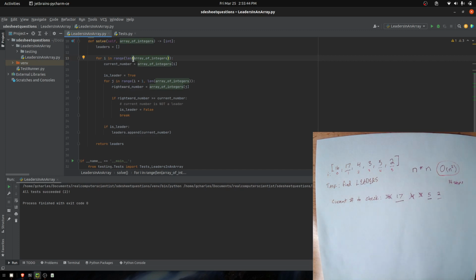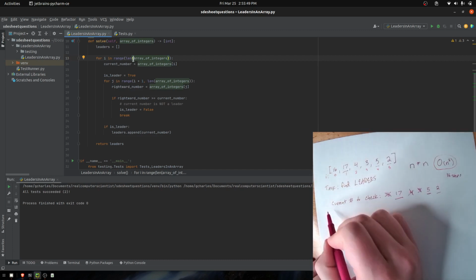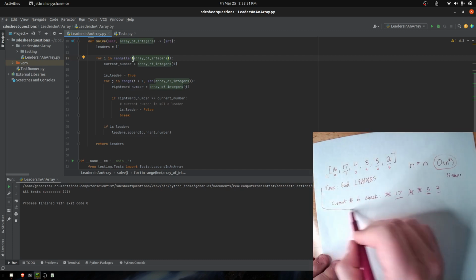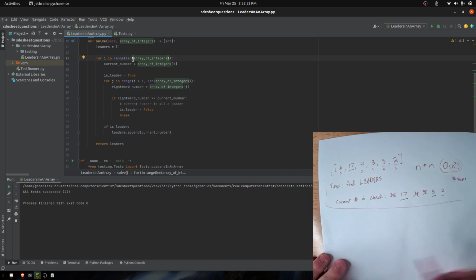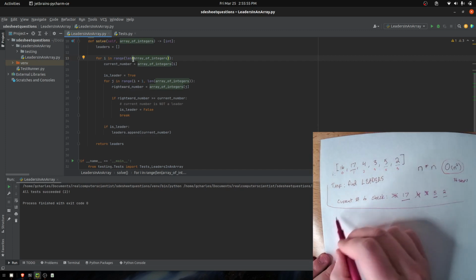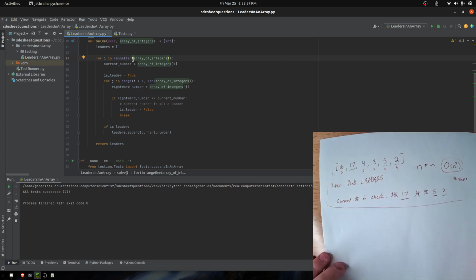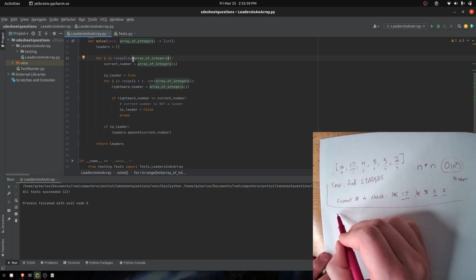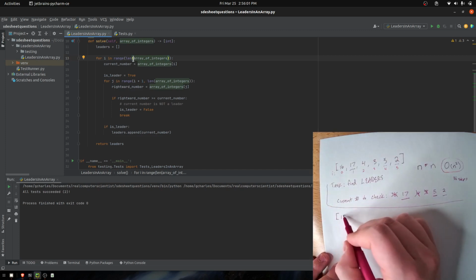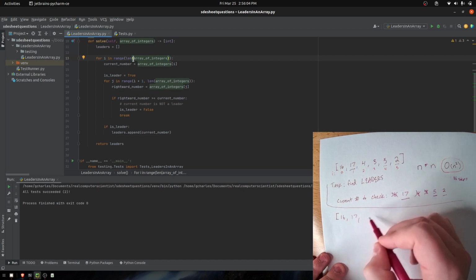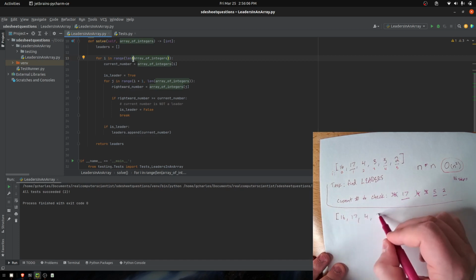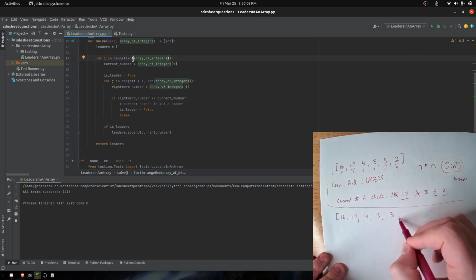So let's think about our problem again. This is the old way up here. Let's see if we can do it faster this way, or faster down here. I'm going to redraw our array: 16, 17, 4, 3, 5, and 2.